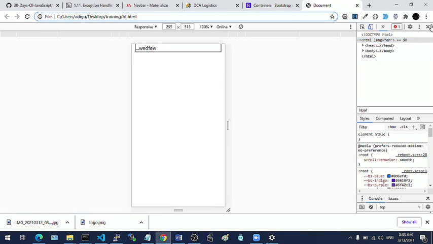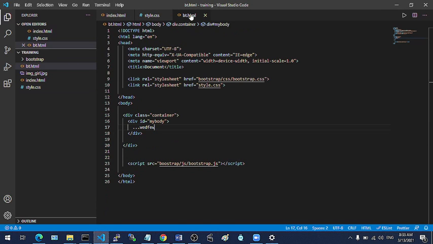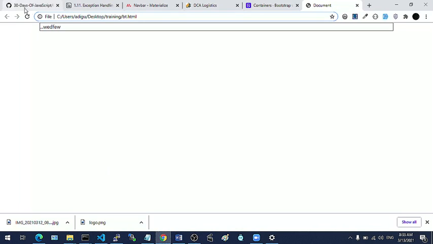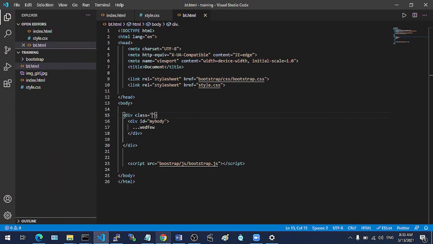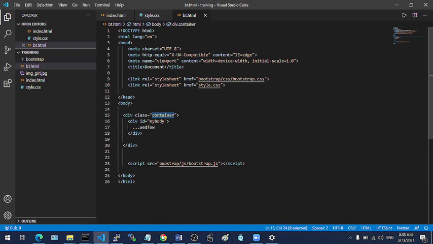Now let me remove the container so that you can see that the container is actually having an effect on this page. If I remove the container here, save the page and reload it, you can see that now it takes the full size of the screen. So that means if you're starting your Bootstrap application and you want everything to be set based on Bootstrap size, then you always want to have a container here. But if you want a full width section on your page, then you can always remove the container from that section.